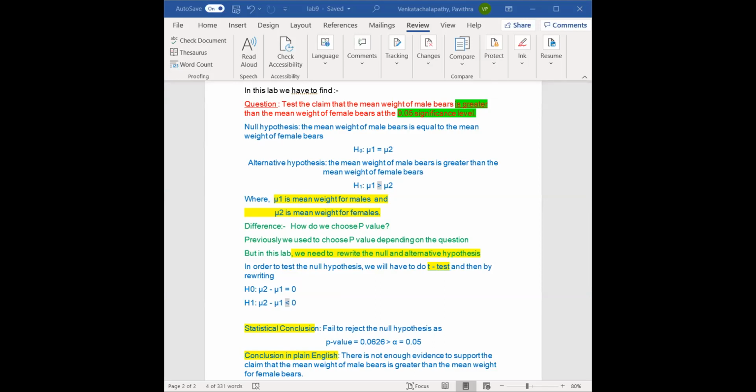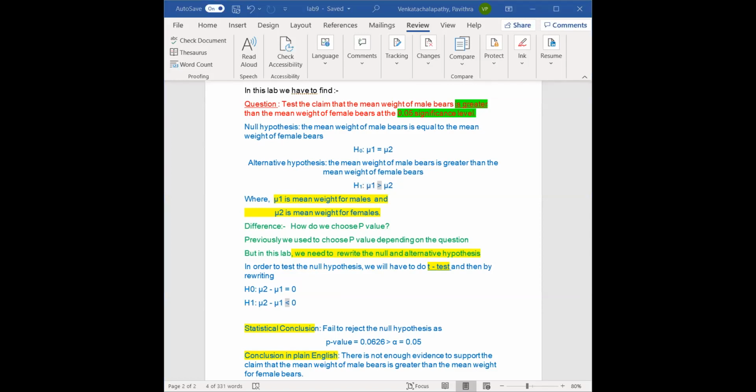Now close this because I do not need this in the assignment. We do this only to check the n values. There is another way to check n values. How? Go to tables, sort by. We get one more tabular column in which the male will be arranged. It clearly says that there are 35 male bears and the rest are female. This takes time actually, so you can go with the first one.